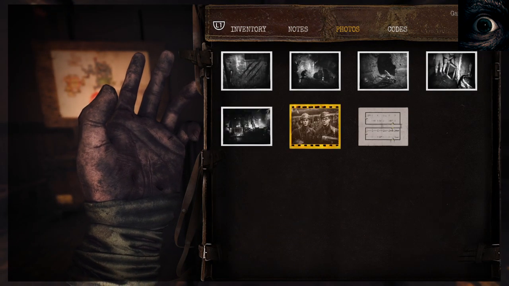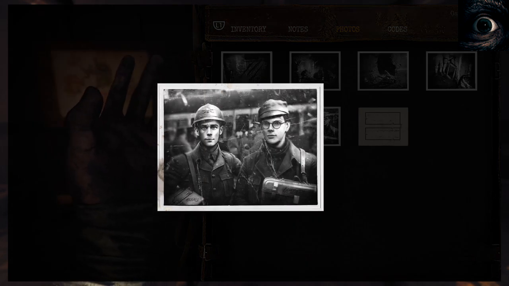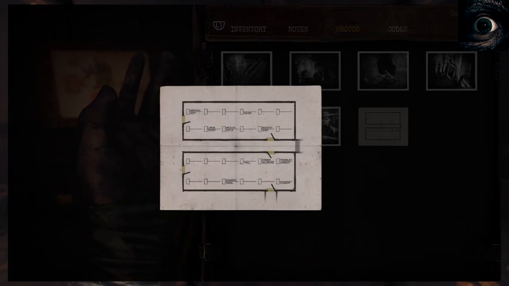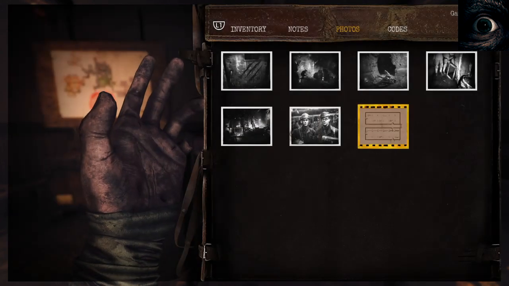First we've got two new photos. I'm pretty sure that is Lambert on the right, so I assume that's us on the left, Clement. And then we've also got a list of the beds in the barracks, so I need to check who had the key.